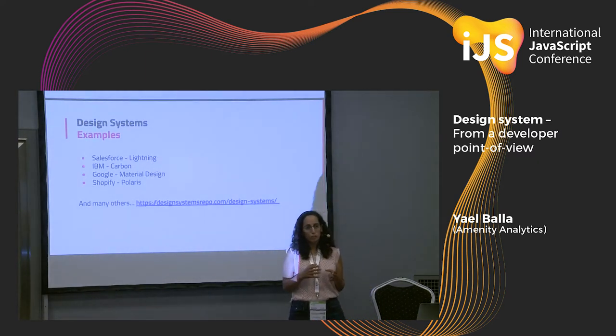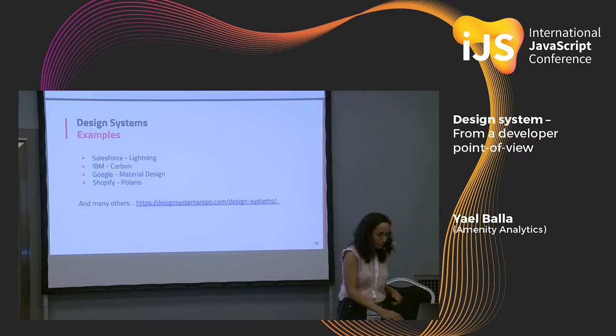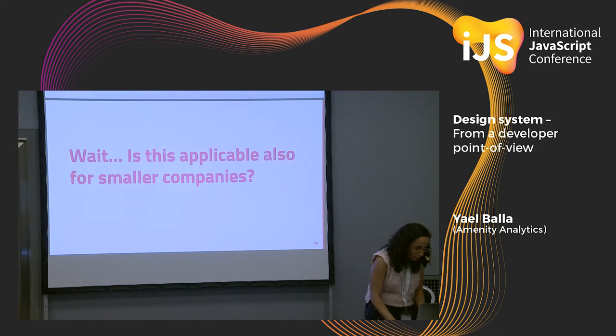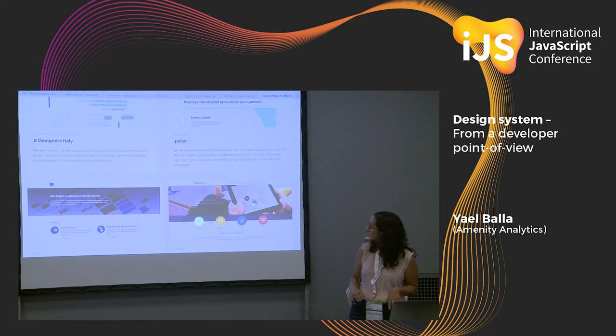As you know, all the big companies today have a design system or are building one. And in the spirit of open source, giving back to the community, they also publish it. And it's also good PR. So what can we learn? Let's look at the examples. So here we can see a gallery of design systems. You can see there are a lot of them.